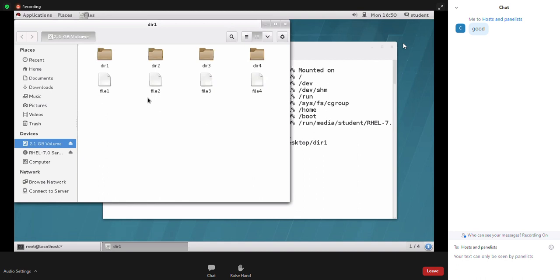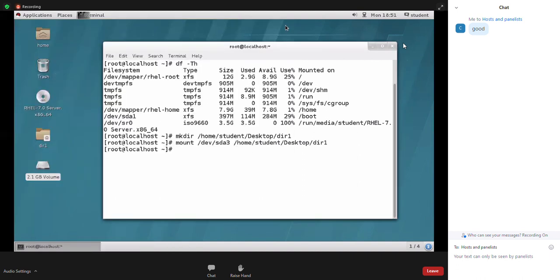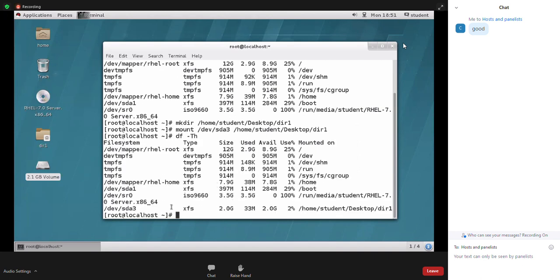Got it? That means we didn't store the data in /mnt. We stored the data inside /dev/sda3. /mnt is only a mount point. That's it. Now check df -th. See here, sda3 is mounted on /home/student/desktop/dir1.